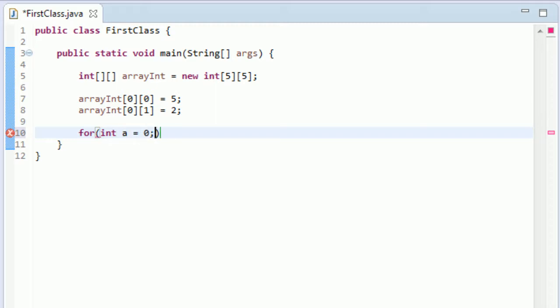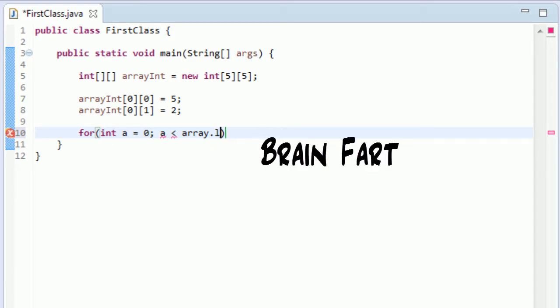So if you just make a normal for loop, int a is equal to 0, a is less than, this might be a little new to you guys. To get the size of the first part of your array, type the name of your array. And remember before we went dot length? Well, you can do that. What we're going to do is go array and then dot length.